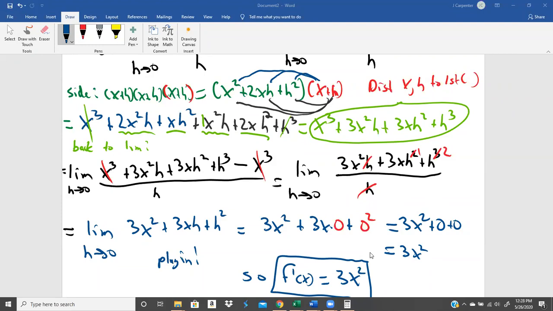Now, if I wanted to know the slope at, say, 0, 3 times 0 squared is 0. If I want to know the slope at 1, 3 times 1 squared, that's 3 times 1, which is 3. If I want to know the slope at 10, 10 squared is 100, 3 times 100 is 300. Wow, that slope got really large really fast. That's because cubic functions grow really, really fast. They grow faster than quadratic functions. Every larger exponent you have makes the function grow faster and faster.